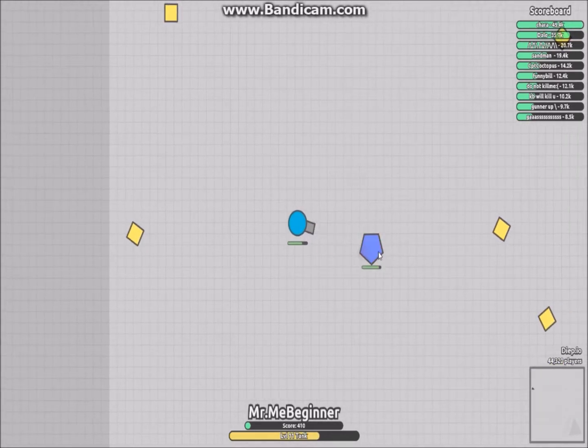We have killed one player or whatever. Charlie, I'm gonna kill Charlie now. No, Charlie, you're too good. Sorry, Charlie. I don't want to mess with you. The arrow that says leader right there. Don't kill me. My name's Mr. Me Beginner. I'm just a beginner. Okay. There's a map. I'm following the map.